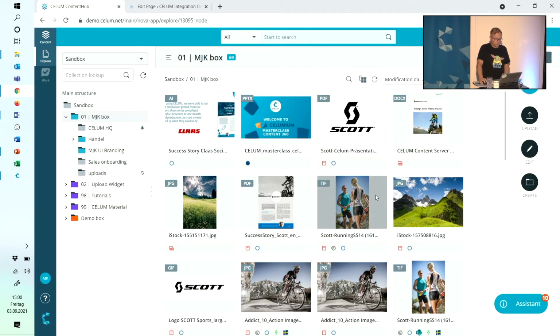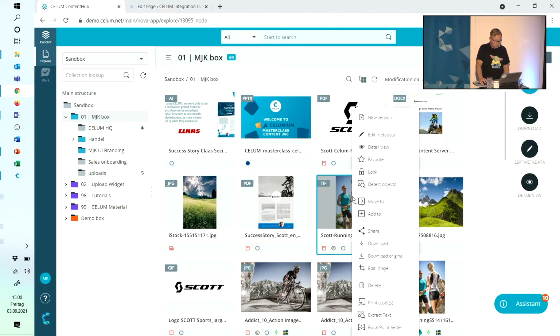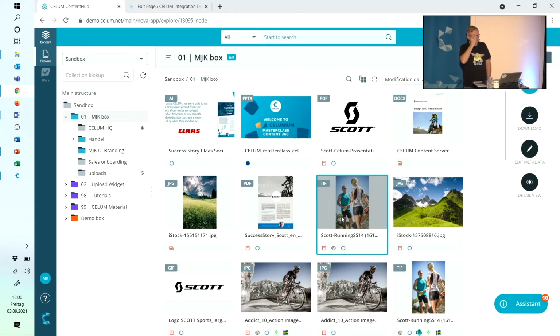So what I wanted to show you guys is, for example, the focal point capability. So our AI is able to automatically determine what are the interesting areas in an image. Meaning, if there are people in it, it can find out that there are people, which is quite interesting for model releases. Awesome that I have full usage rights from the photographer, but if there are people in it, something else should be happening. So I think we learned a lot about that yesterday. And of course, the second thing is that the AI would imply or guess where the interesting part of an image lies.